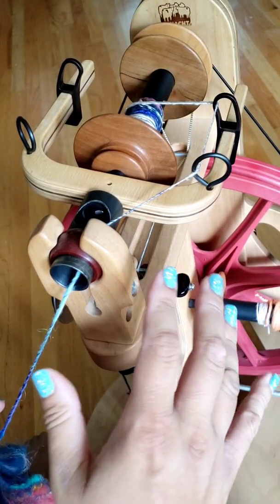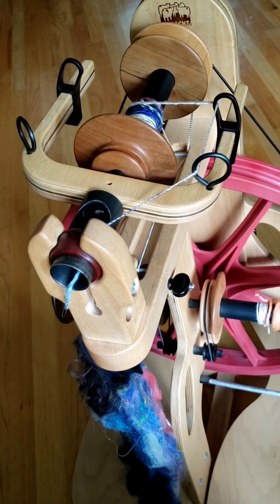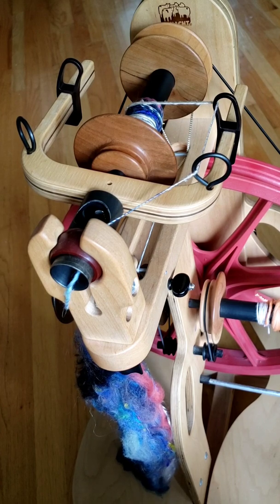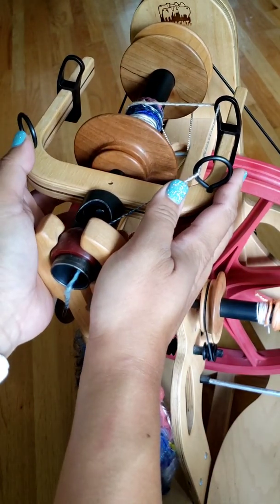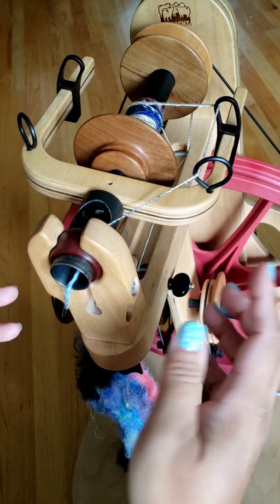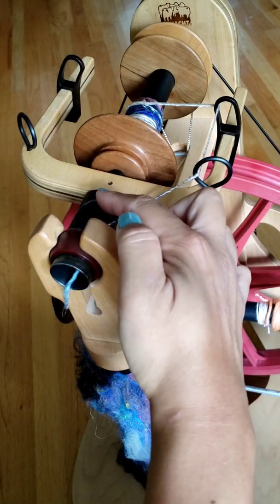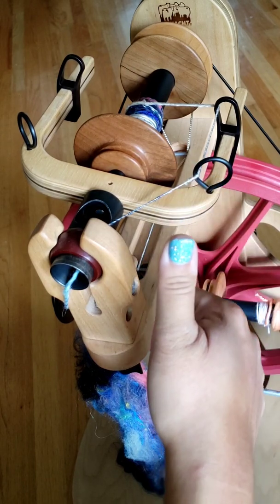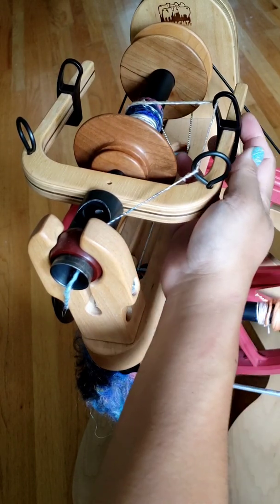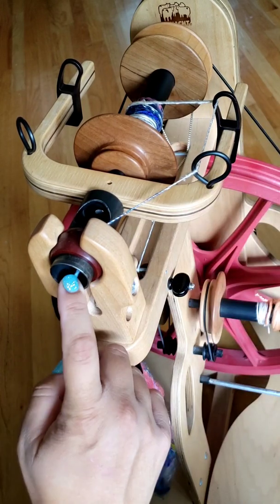Okay, so the one thing I mentioned, that there is one thing that I don't love about this wheel, and that is actually not about the wheel itself, but about the bulky plier flyer. I love this thing, okay, except for one tiny functional difference. It's got this big old orifice here, check. It's got this big opening here, check. It's got a big initial guide hook here, check. And then when you get to these flyer hooks, they're like, I don't know, half, maybe 3/4 of the size of the orifice.